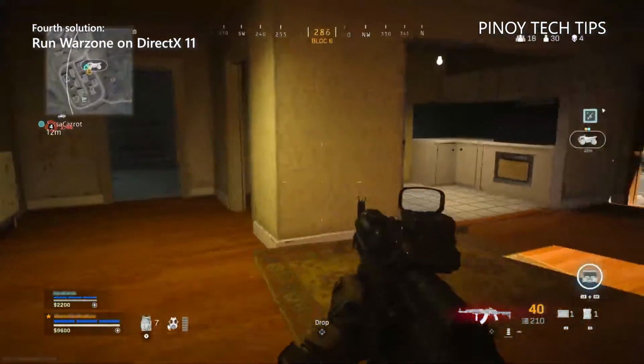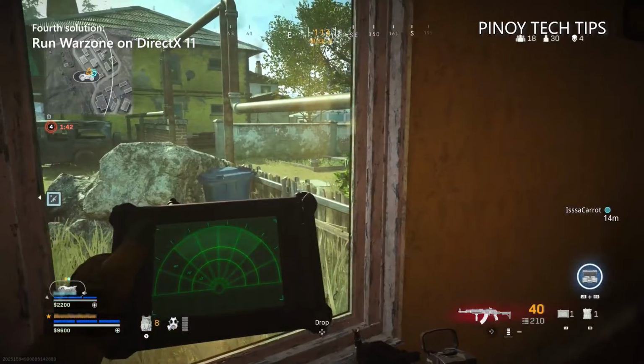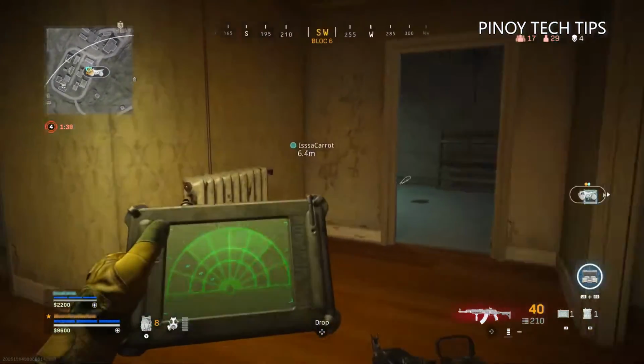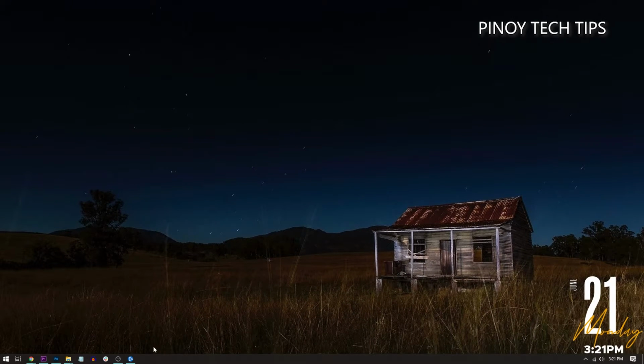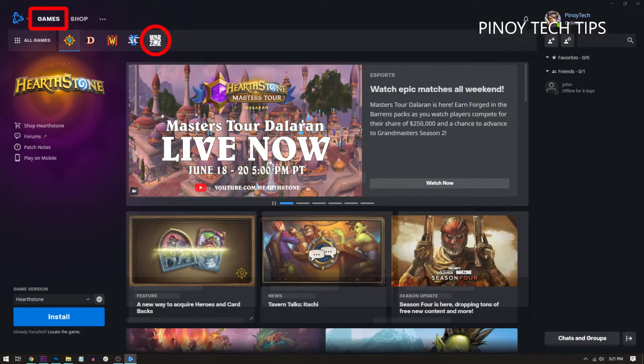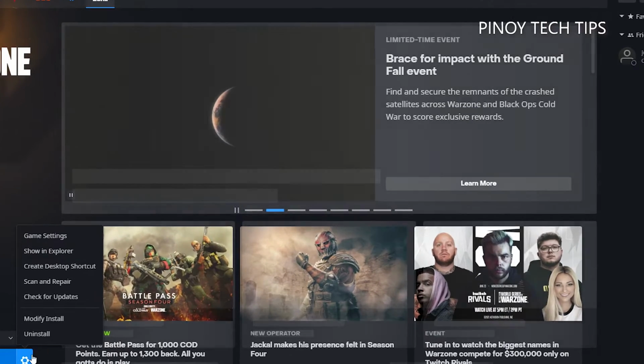Fourth solution, try using DirectX 11. For players who encounter crashes with a specific DirectX error, switching to DirectX 11 may enable the game to run smoothly. Here's how. Launch the battle.net client. Click Games and then click Warzone. At the lower left corner of the window, click the gear icon next to the play button. Select Game Settings.